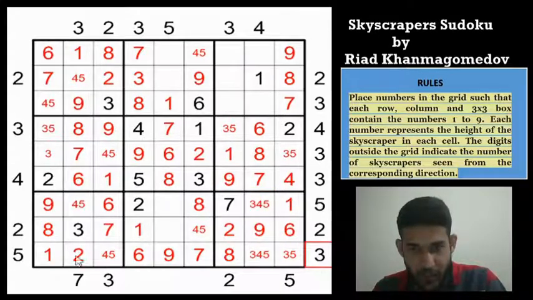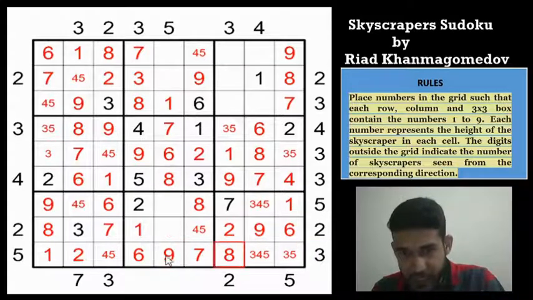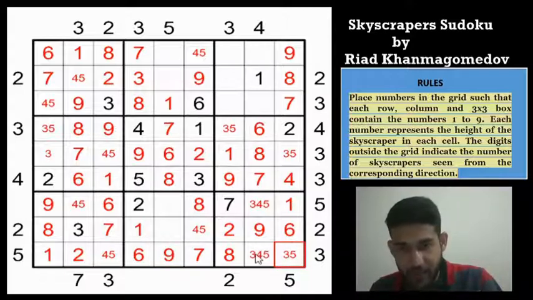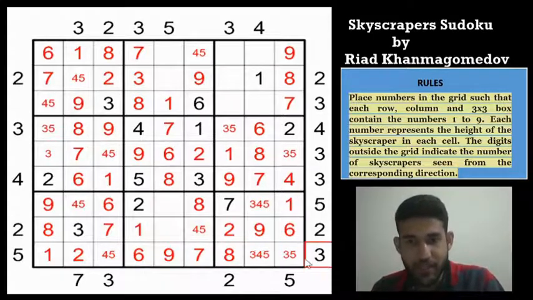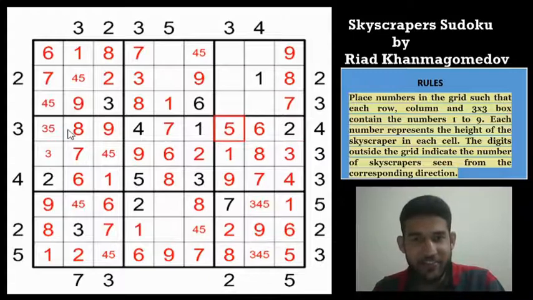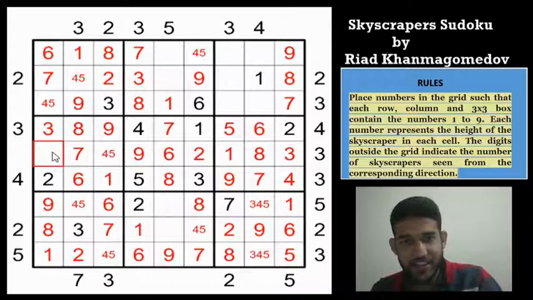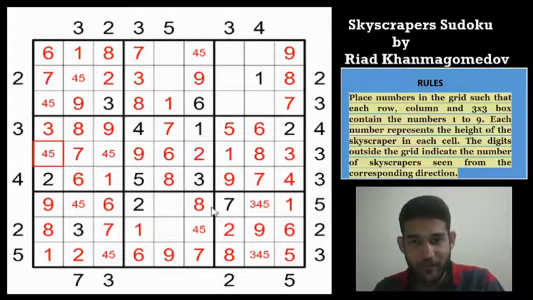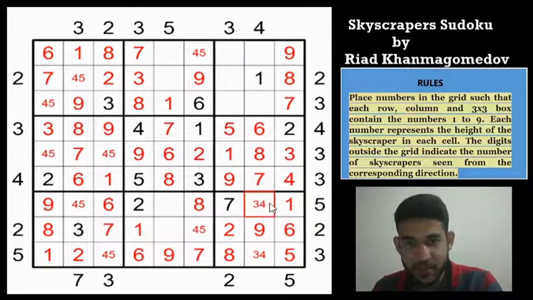So I think you can resolve this row now because of this 3 clue, and since we see already buildings 8 and 9, you have to have a digit which is greater than this cell. Otherwise we will see 4 buildings in this direction. So which means that row 9 column 9 has to be greater than row 9 column 8 to satisfy the 3 clue. So which means this cannot be a 3. So this is a 5, which means this is a 3, this is a 5, this is a 3, and this would have to be 4 or a 5. And these two cells must be 3, 4.